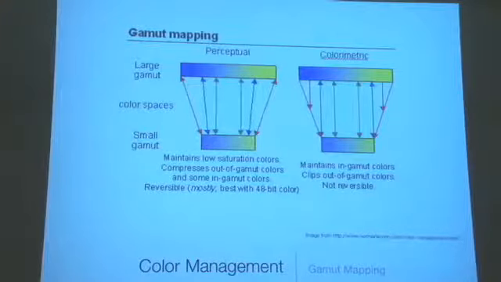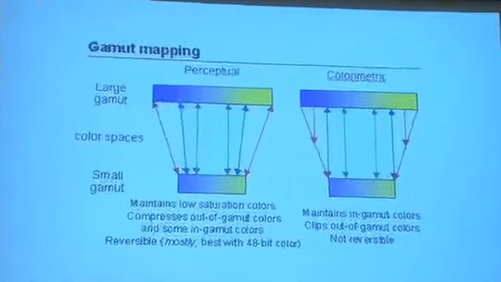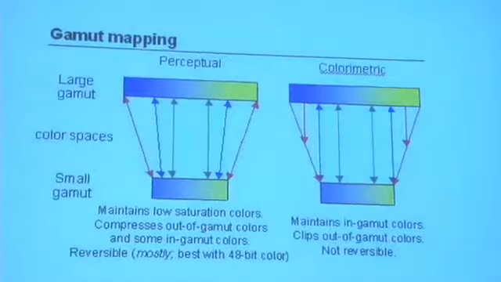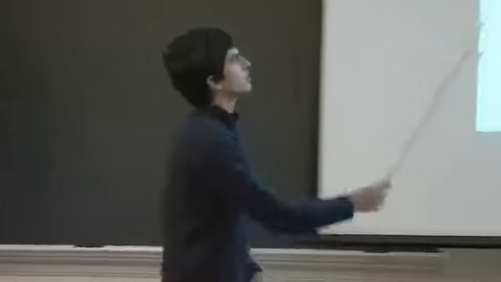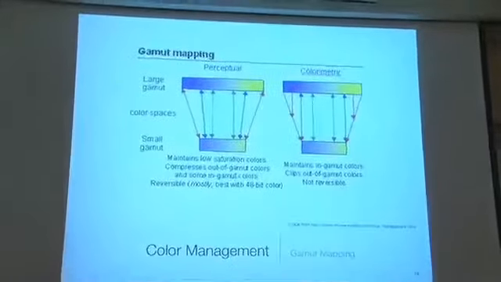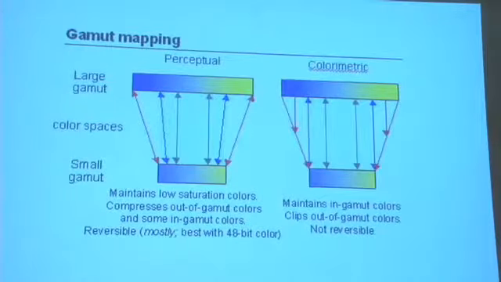And the way that each of these work is different. So imagine that we have an image and it has a wide variety of colors from reds and greens. We want to change that image from an Adobe RGB color space, cram it into an sRGB color space. Now realize that this act of compressing, as it looks like it's compressing, is not actually changing the values in the image. I want that to be very, very clear.